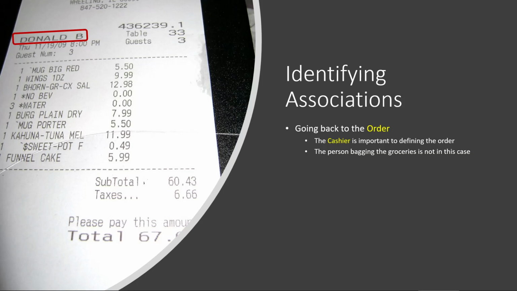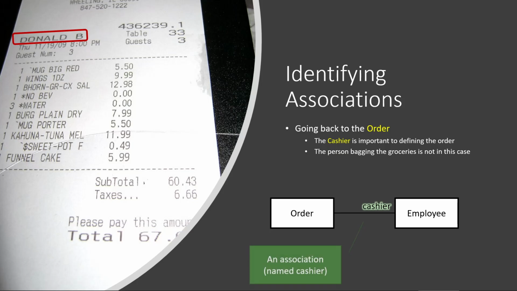So it depends, as so much does in objects, on whether you need that information, whether you're going to call up that person. I might call my post office person and say, hey, I didn't see my mail today, but I'm not going to call the random UPS driver and say, hey, where's my package? Because anybody could have been delivering that. So when we have an important association, we track that using these lines in UML. The line between two objects is the association. And then I can put a name, like in this case, cashier, on that line to show what role the employee plays to the order.